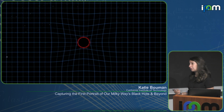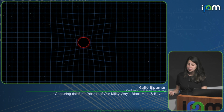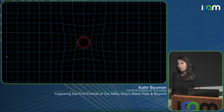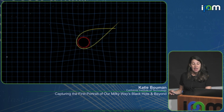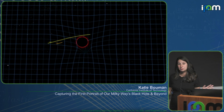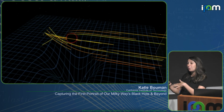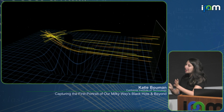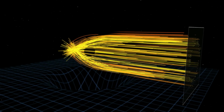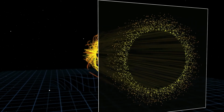And there, Einstein's theory of general relativity makes some really exciting predictions for what we should see. Light propagating near a black hole doesn't follow straight lines. It's curved, because the black hole is curving space-time. So if this was a black hole, the space around it would be lit up by hot gas heated to hundreds of billions of degrees, with photons flying around everywhere. Some of them fall into the black hole, but others just graze it and are bent by its gravitational pull. The net effect is that the black hole casts what we call a shadow on the backdrop of hot emission that's almost perfectly circular.